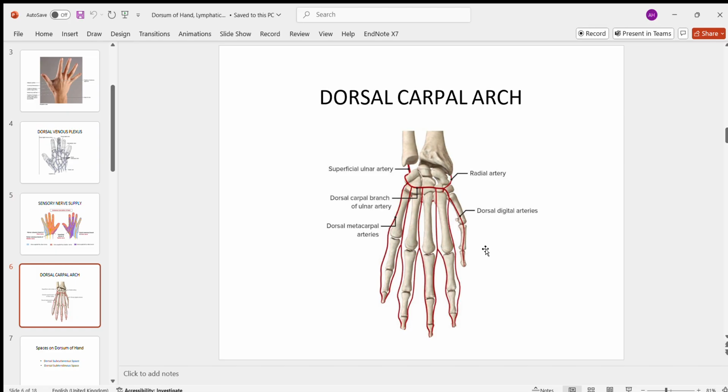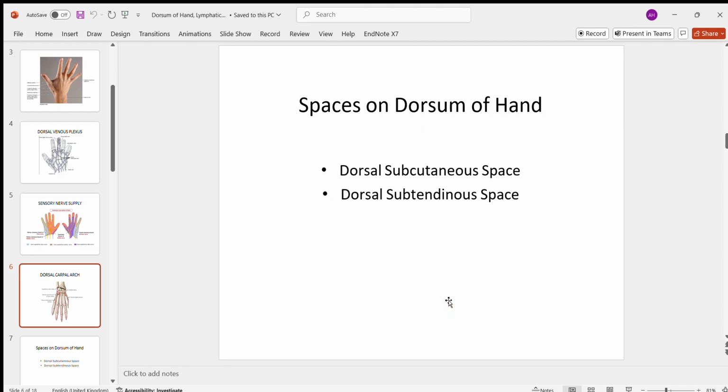Now, what is dorsal carpal arch? Just like the superficial and deep palmar arches of the palm, on the dorsum we have the dorsal carpal arch. It is formed by branches of the radial artery and the ulnar artery. These branches join and form a dorsal carpal arch at the level of the carpal bones. It first gives off dorsal metacarpal arteries, which are further subdivided to form the dorsal digital arteries which supply the digits of the hand.